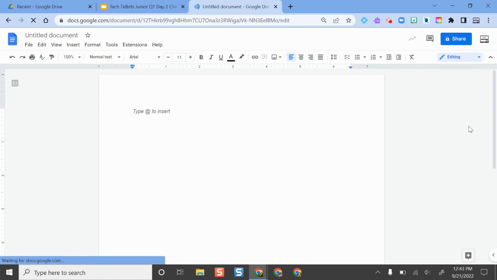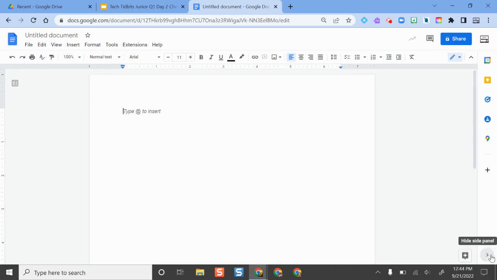I will say, if you also want to install the Google Tasks app on your cell phone or your mobile device, that's another great way to have easy access to it. And just use your BCSU Google account so it syncs up on your Chromebook or your laptop and then also on your phone. So once I have this open, on the right-hand side of my screen, it's kind of a hidden side panel. But when I click this, Google Tasks is this little blue checklist button.